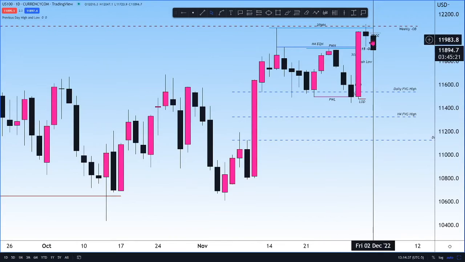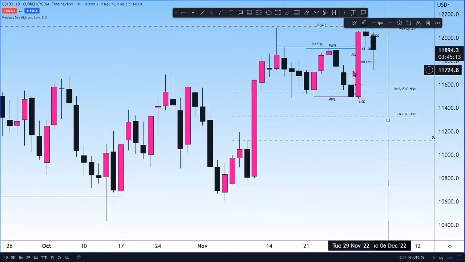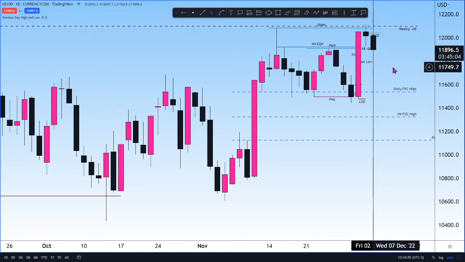So we saw some follow through from yesterday's bearish reaction to that weekly bearish order block. And then we pushed down lower. Here, I'm going to move this just for a second. So you can see we reached down towards the weekly open price. Didn't quite get there. But yeah, that's kind of the daily narrative, is responding to what I feel like is a bullish response to the discount PD array.